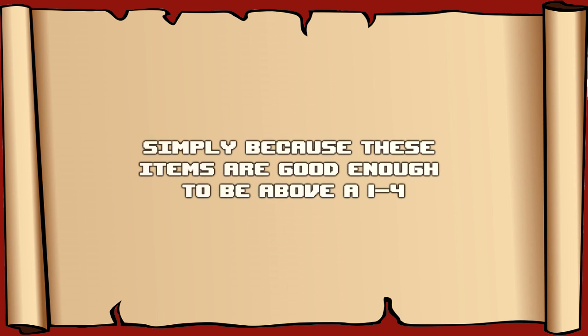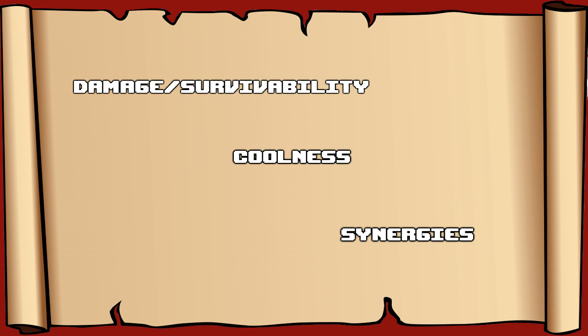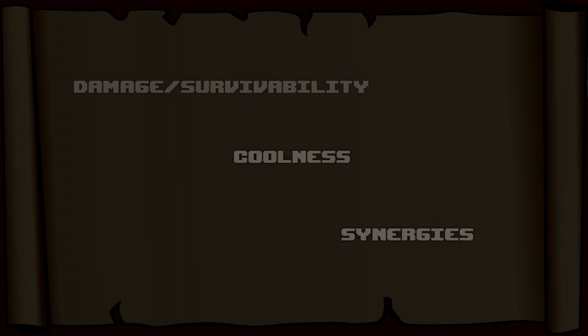All of the items on our list will be basically graded on a scale from 1 to 10, with every item being above a 4, so basically a 5 to 10, and we have 3 categories that we'll be scoring them in: damage/survivability, the coolness factor, and synergies. So with that being said, let's move on to number 10.